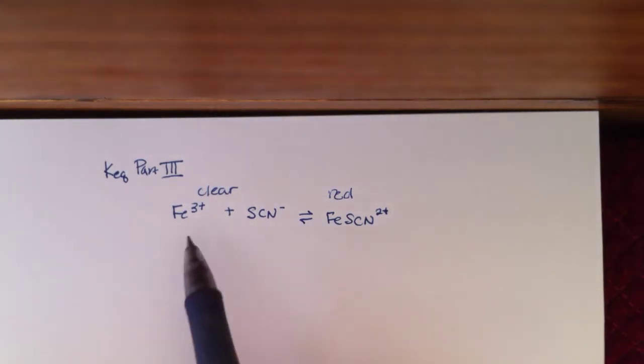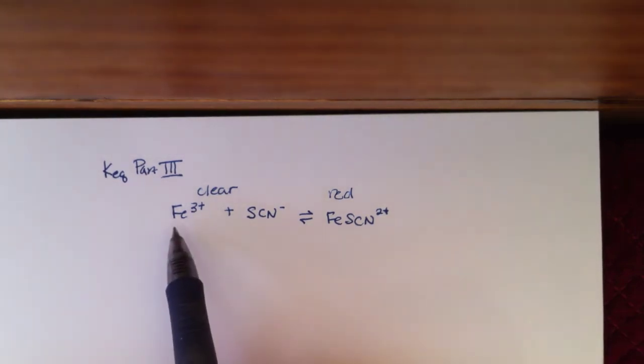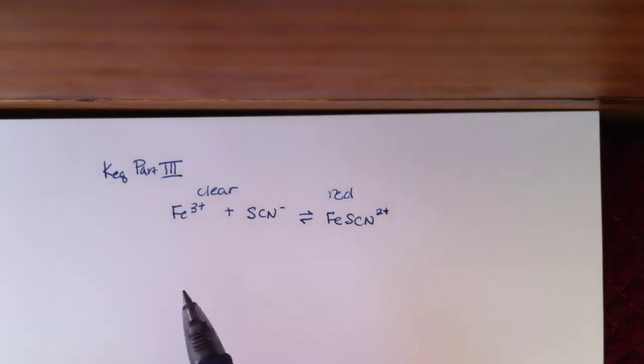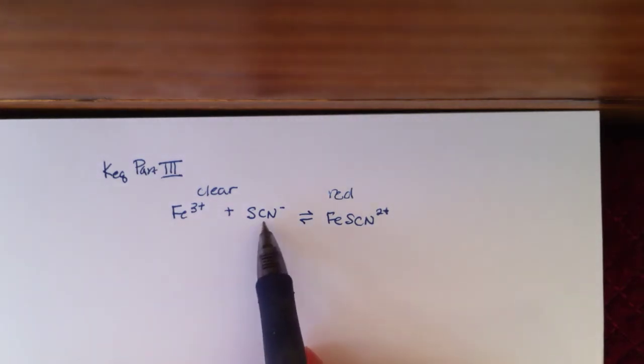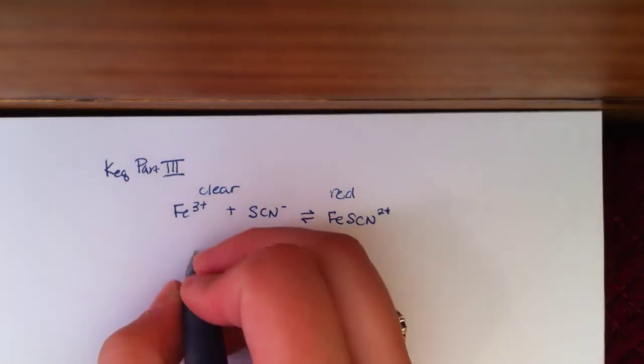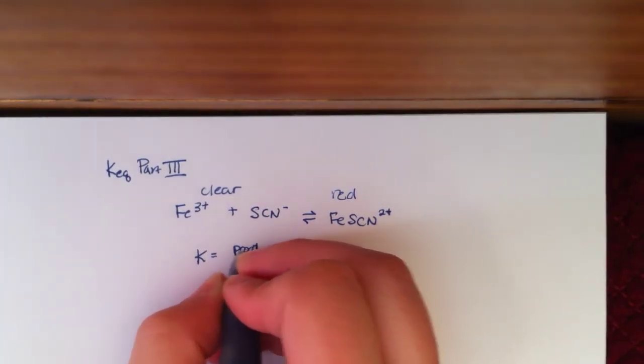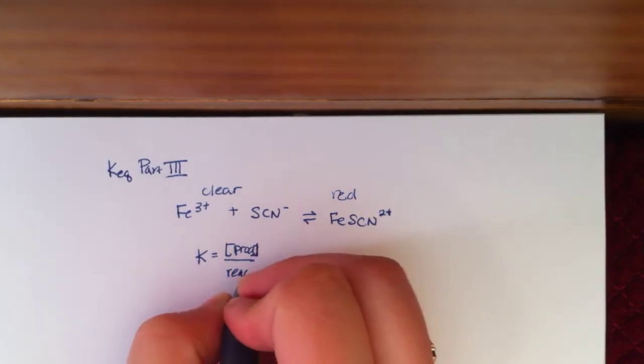So in the third part of the lab here, we're going to be able to calculate the equilibrium constant. We kept the initial concentration of the iron constant throughout the third part of the lab. What we changed was we added a little bit more of this every single time. And with a little bit more of the thiocyanate, we saw a little bit more red color, which makes sense mathematically because the equilibrium constant is the concentration of the products over the reactants.